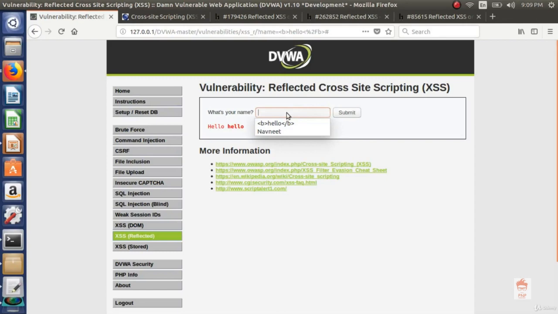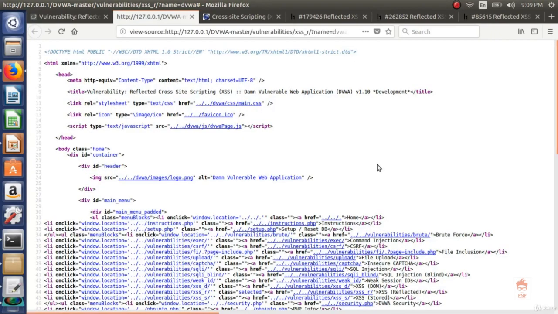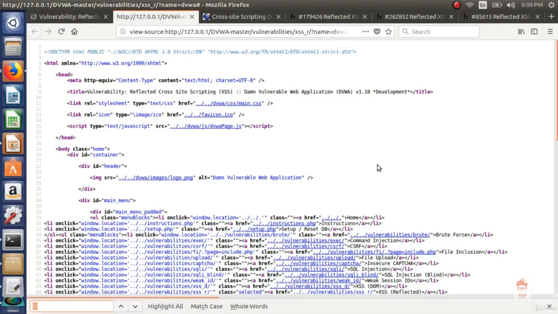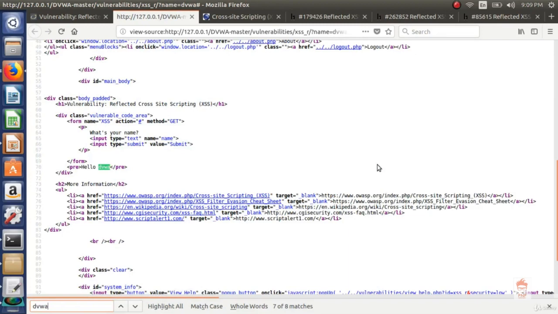Okay, let's see the page source. I entered hello. Let's enter something else, say DVWA, and I submit. If I go to the page source and search for DVWA here, this is reflected here, hello DVWA.